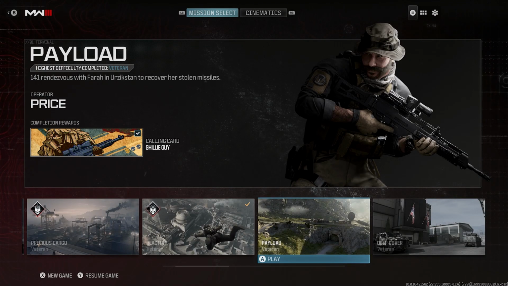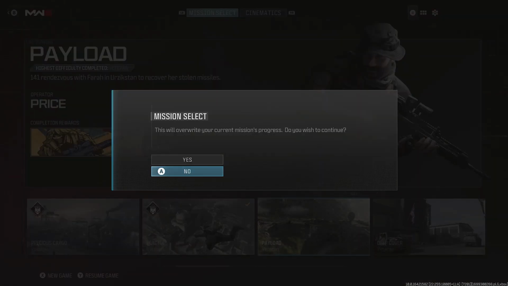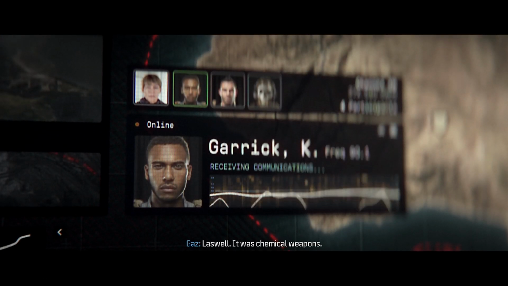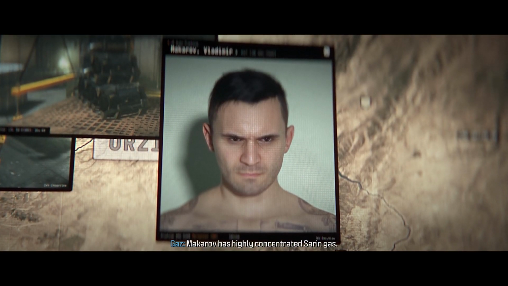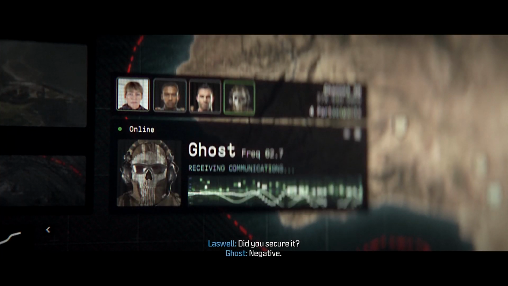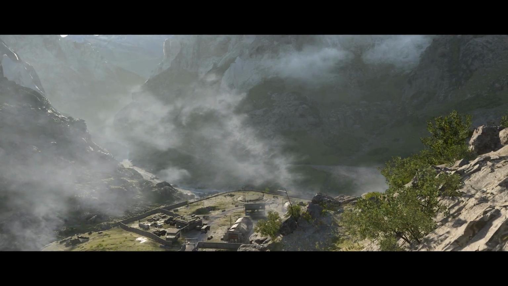Hello everyone, I'm going to show you how to beat Payload, at least the first part, entirely on stealth on veteran difficulty. Now you can only do the first part on stealth. I tried testing it with part 3. Part 2 you really have to just go loud, but it's not that difficult as long as you know the route, and it's basically just trial and error. There are a generous amount of checkpoints, so you can restart if you've screwed up once or twice.